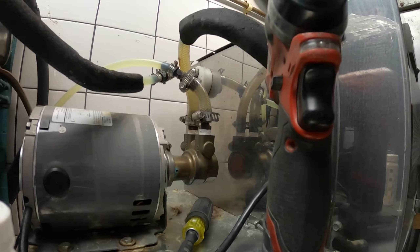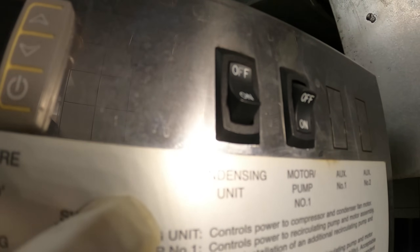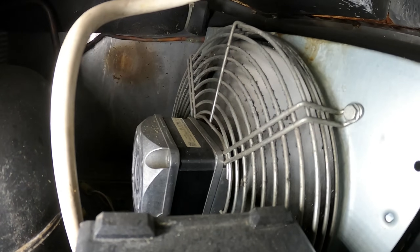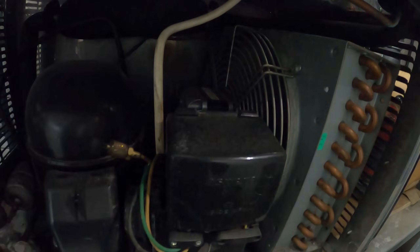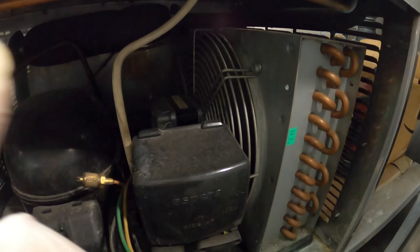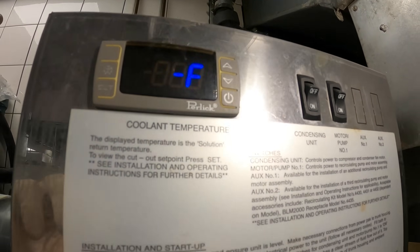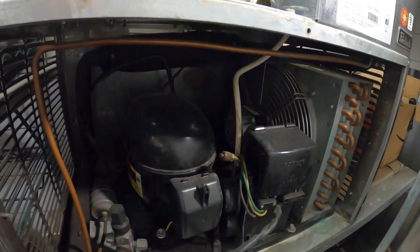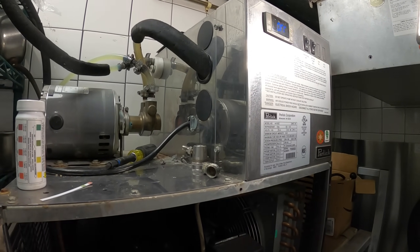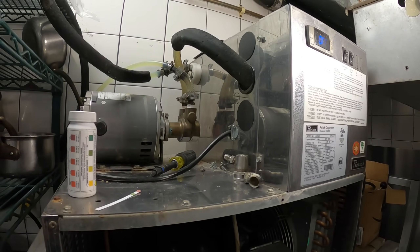Let's see what's going on — I'm going to turn on the pump. It definitely came on and it seems like water is moving. Now I'm turning the condensing unit on. Compressor started, and so did the condenser fan motor. But hold on — the condensing unit is running, yet the controller says it's off. If it says off, why is it triggering? Why is it on? That's telling me why it reached 25 degrees — it's because it never turned off. It kept running and running until this system started to freeze the water. It shouldn't be running at 25 degrees.